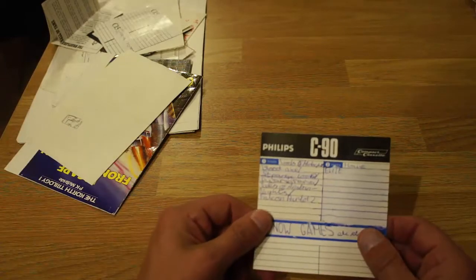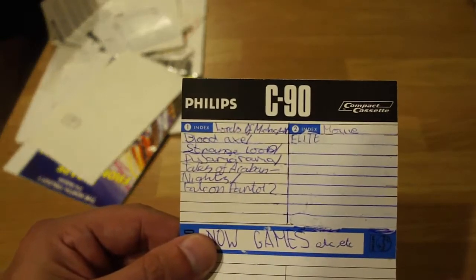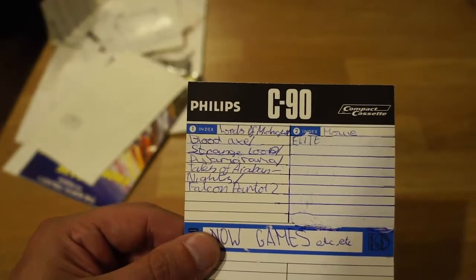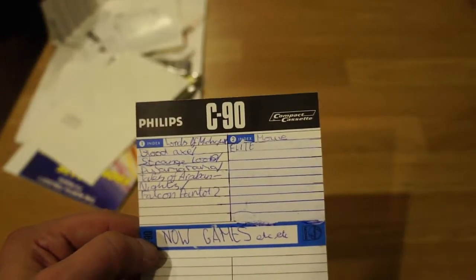And another C90, what's he got? Lords of Midnight, Blood Axes, Strange Loop, Pyjamarama, Tales of Arabian Nights, and Falcon Patrol 2. And on side B we've got Movie and Elite.